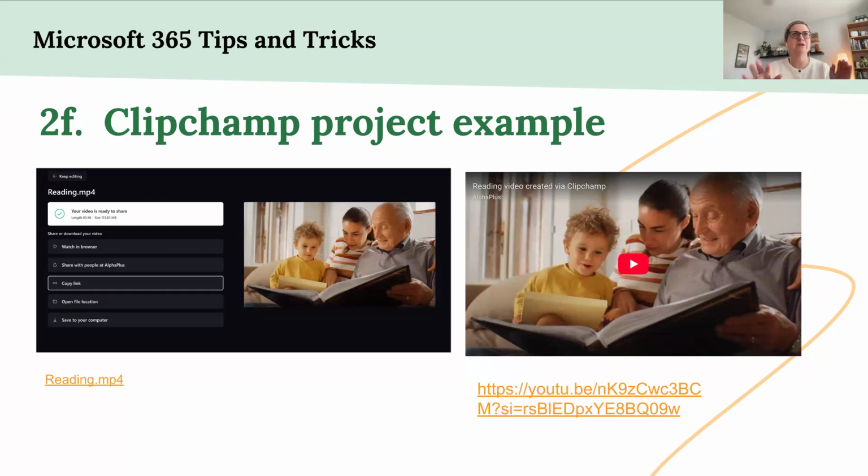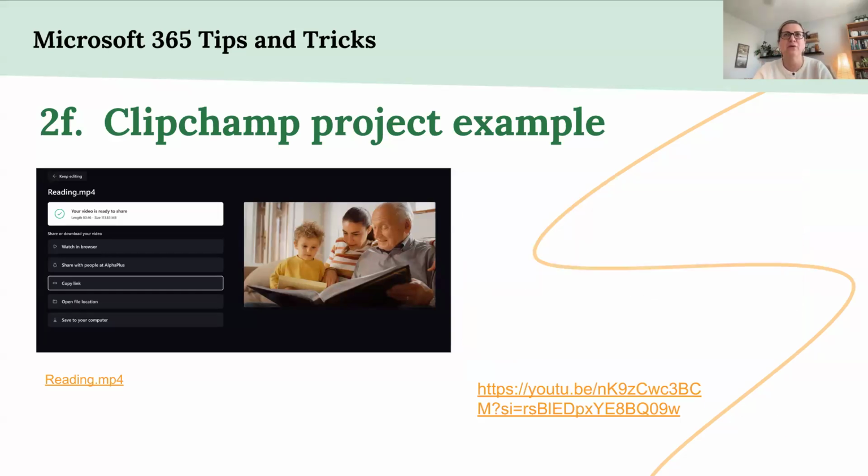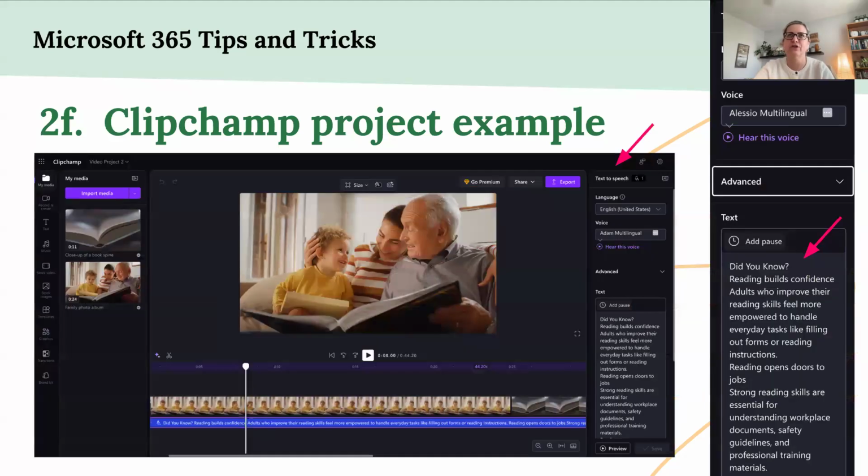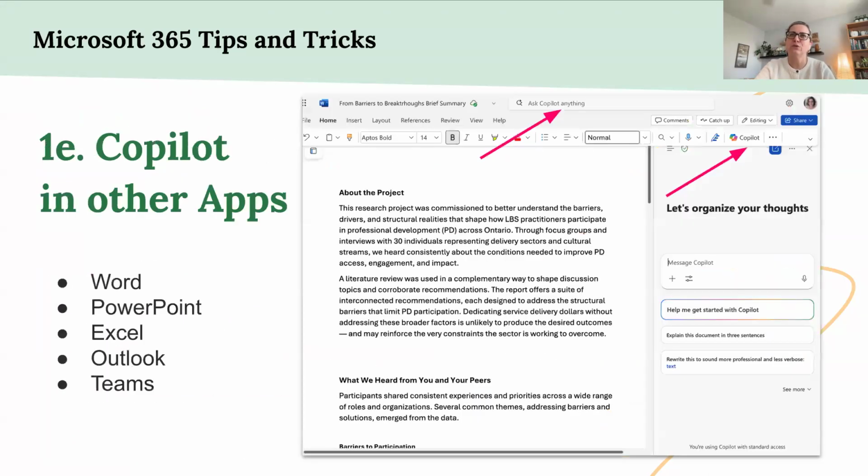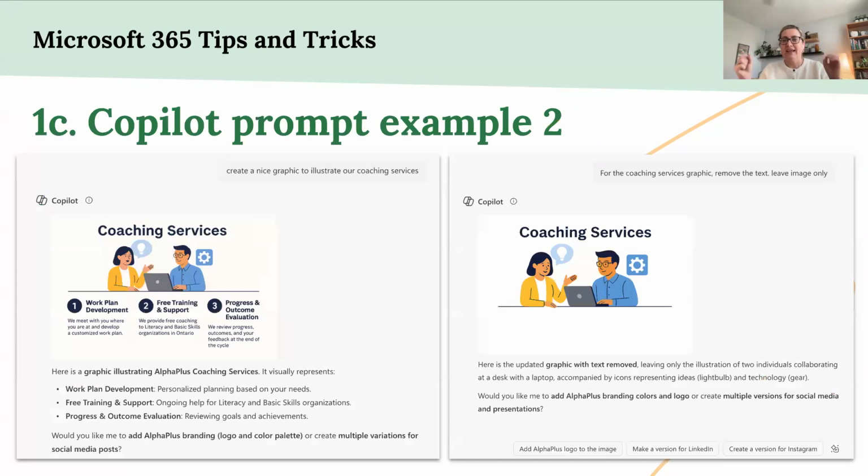I know we are over, but I'm just going to mention for whoever stayed, when I was doing the image, I'm going to jump to it just to remind you where I was with that. So Clipchamp was after Copilot. It's the one that I was doing for my coaching, this image. It's interesting because when it generated the image, there is an option to edit. So I clicked on the edit button, but I couldn't really edit. I couldn't change the wording or anything like that. It was trying to erase things, but it was just smudging everything.